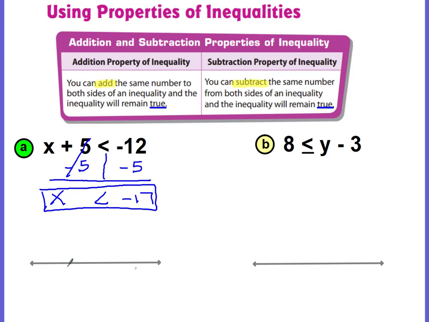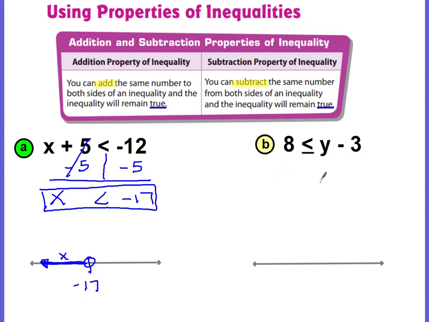Now let's graph this. On a number line, all you really need to do is put the negative 17. You're going to put your circle. Are we going to fill this in, or are we going to leave it empty? It doesn't say equal to. Our inequality doesn't have that equal to line, so we're going to leave it empty. And then look to see, who is the alligator eating? The alligator is eating the negative 17. So the negative 17 is the large number, which means that the x values are smaller and they go to the left. So these are the possible x values. Anything that is less than negative 17.